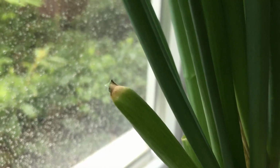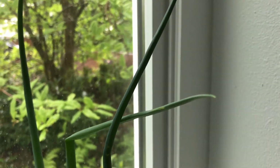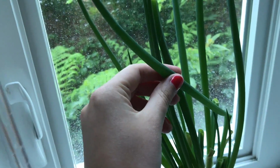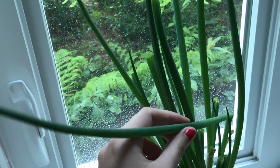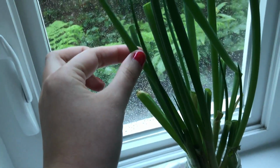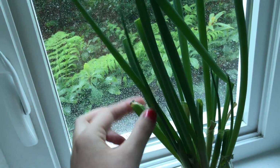And when you cut it, it can get a little bit dry, but on the parts you don't cut it, it's just nice and pointy and just grows very long, to the point that it fell over actually, and I have it leaning against my window basically to make it straight. But also, do you see how plump that is? It's just all that water in there making it so thick. Oh my god, I love it. It's so fun to just squeeze.